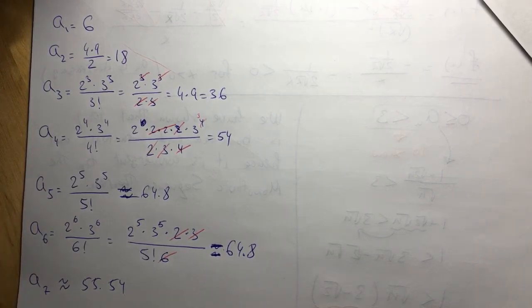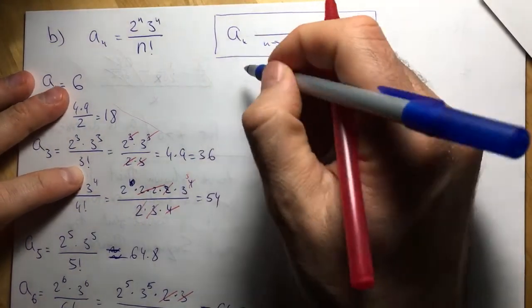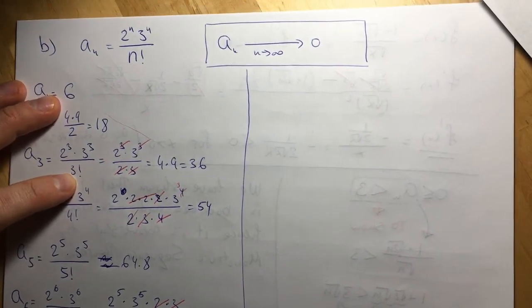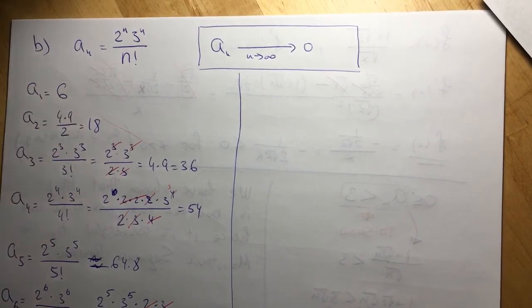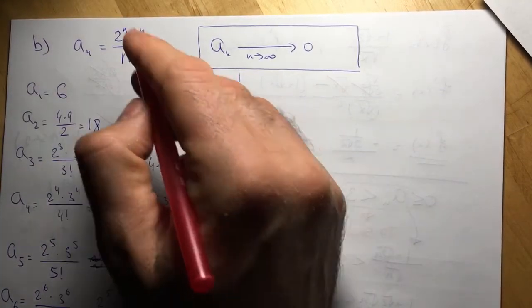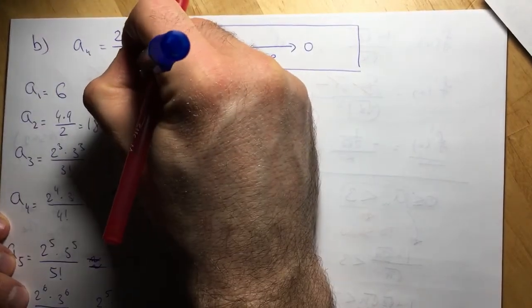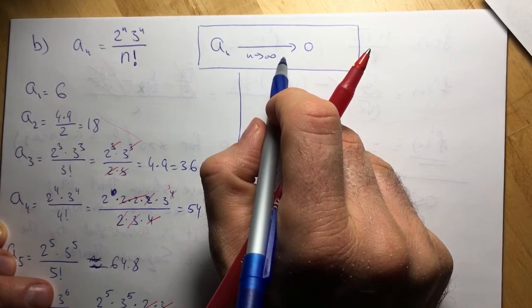And I'm not going to continue checking whether this is going to continue bouncing or just decreasing, I'm going to come back to the beginning and tell you how you should start looking at this sequence from the very start, right? How you should begin thinking about the sequence. Well, we already talked about the order of growth, right? And we said that n factorial goes to infinity much faster. That's how we evaluated this limit, right?